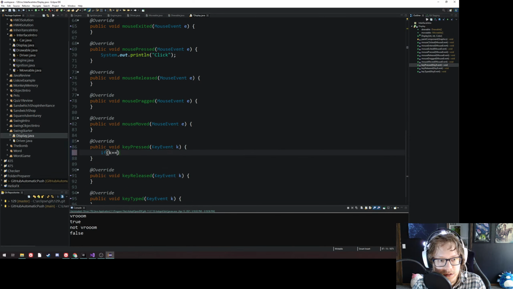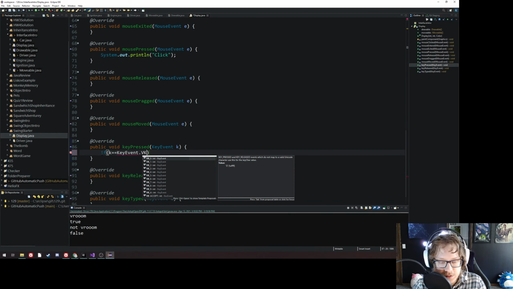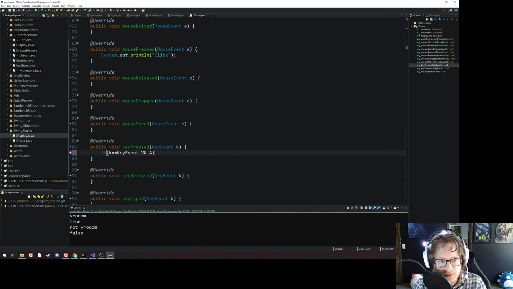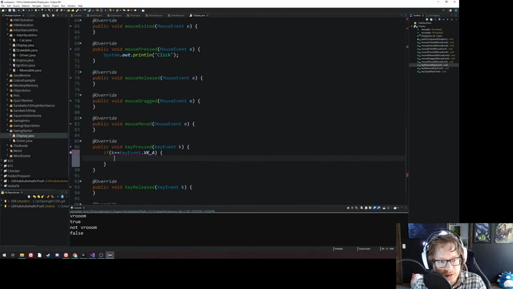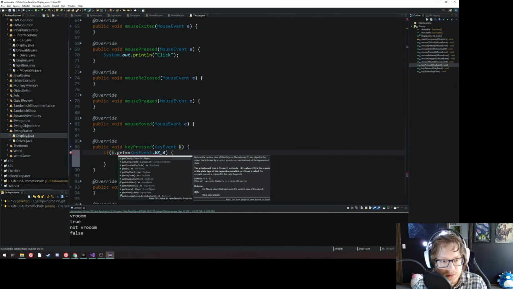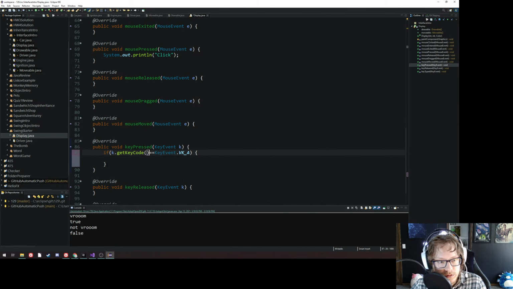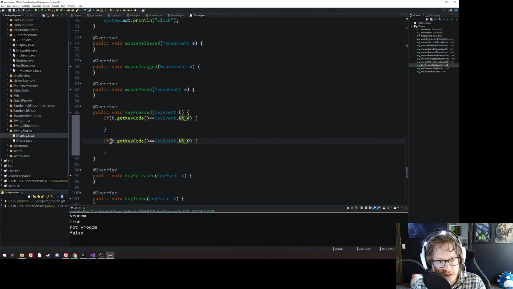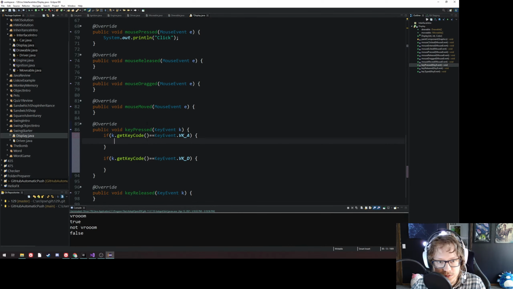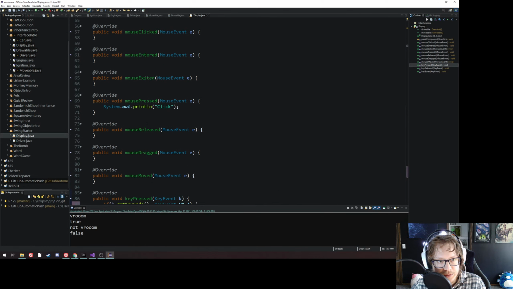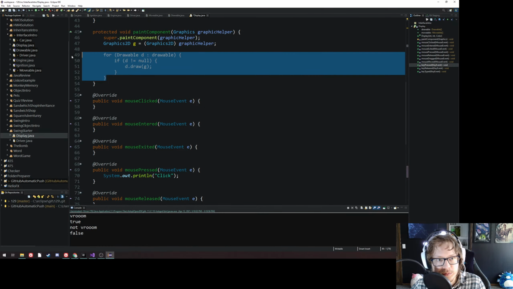So if the key is, let's track A, we're going to move to the left, get key code, we'll do A, and we'll do D today. So if it's A, then we are going to move it, and if it's D, then we're going to move it the other way. So same thing, I'm even going to copy my loop.